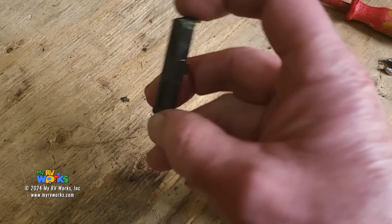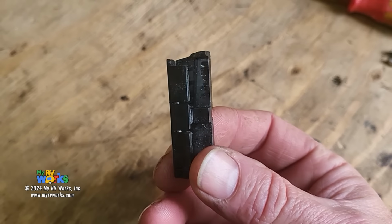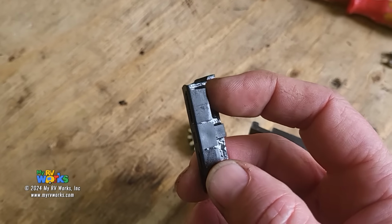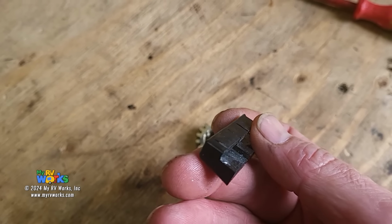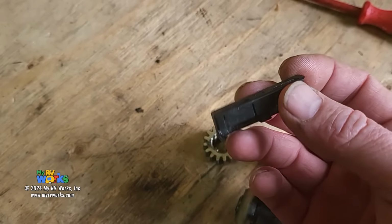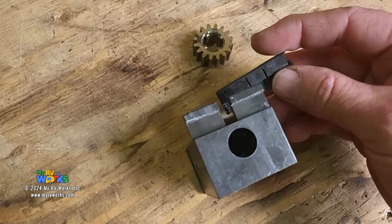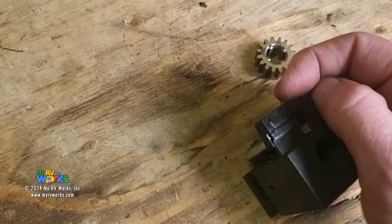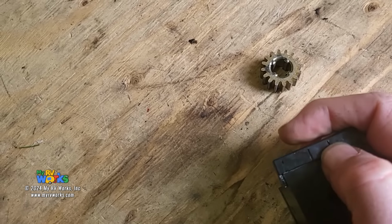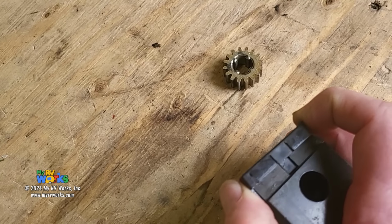So this is the plastic shoe, and you can see that the end's broken off on it. Okay, there's also supposed to be some little clips right in there that snap on, and those are all worn loose. And so this little plastic shoe broke, and that is what's causing all of the play. Well, Darren, how did the plastic shoe break? So I was able to just snap that on very easily and easily pull it back off.